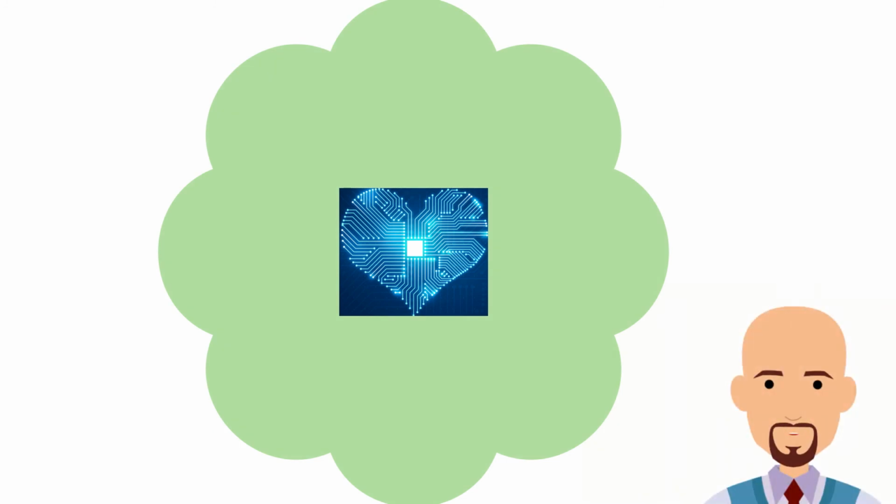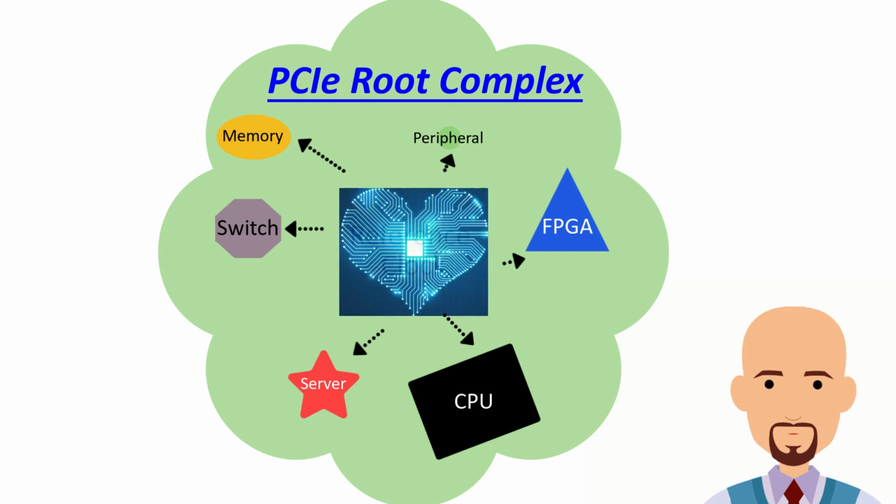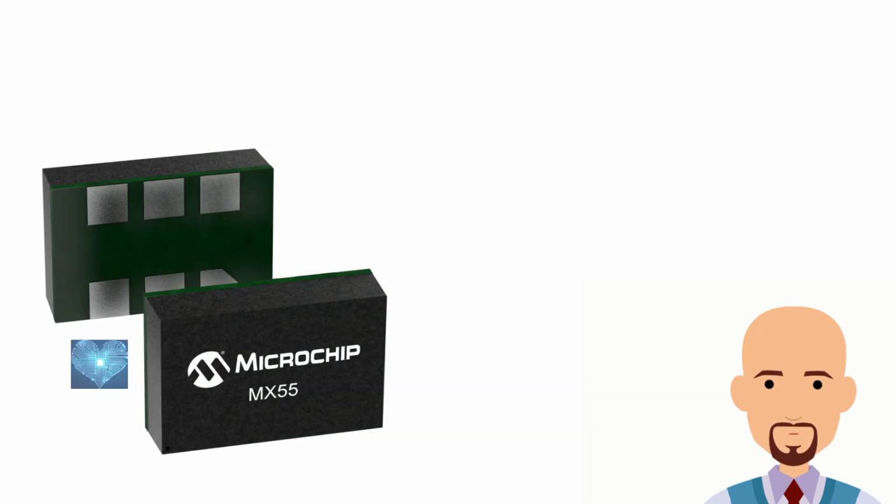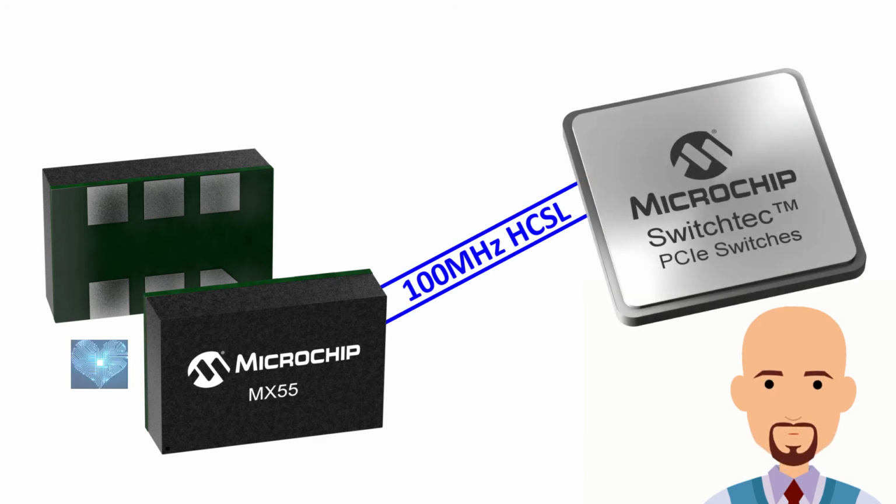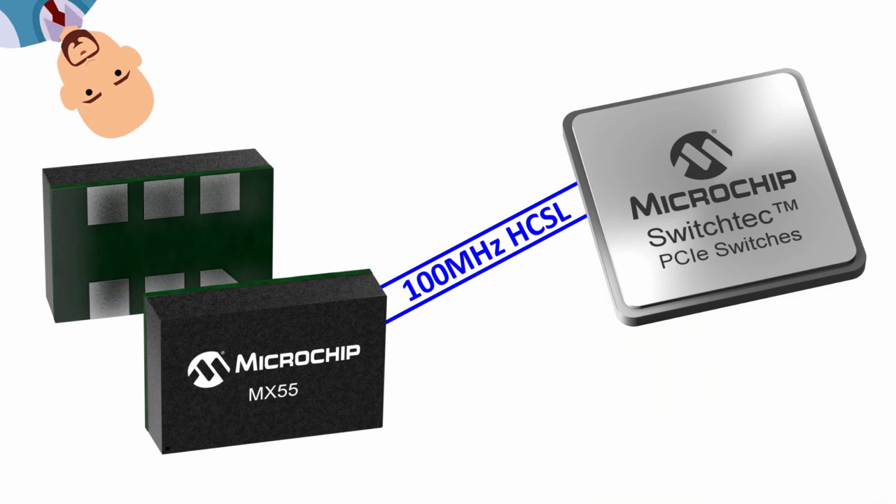One quick note here, the rest of the videos in this series will focus on issues related to the heartbeat of a PCIe system, which is its reference clock. The reference clock that drives PCIe components is usually 100 MHz with HCSL as the output format. In the following videos, we will also cover our complete breadth of PCIe clocks that include oscillators, multi-output devices, spread spectrum solutions, and buffers for clock distribution.